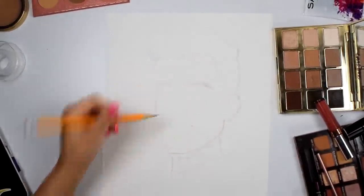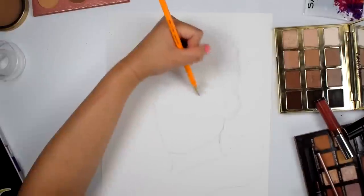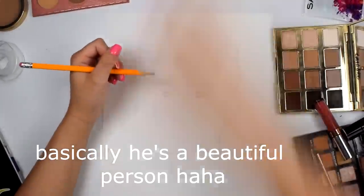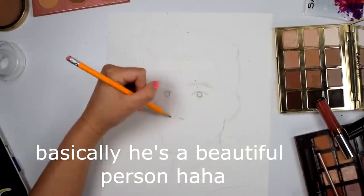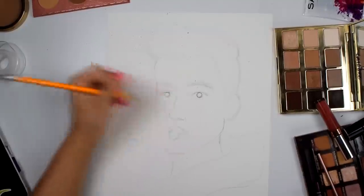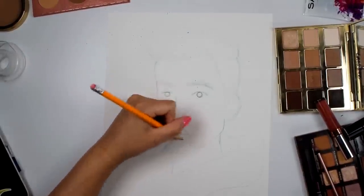Usually I kind of struggle with some proportions at times, but this was so easy. His face was so proportionate, everything was in order, his skin was smooth, which as an artist, I appreciate. We generally hate a lot of detail, but yeah, it was super easy to draw that.